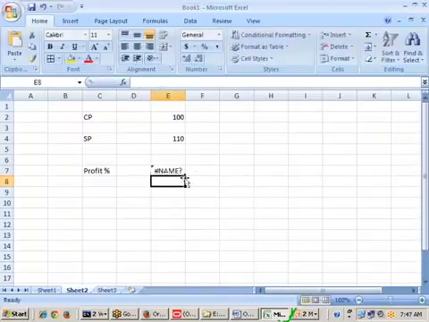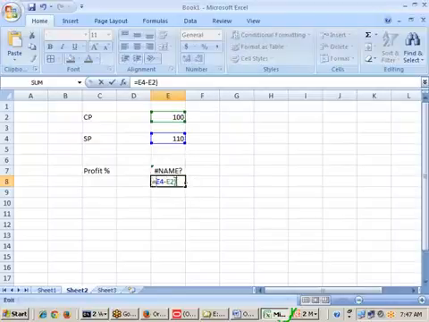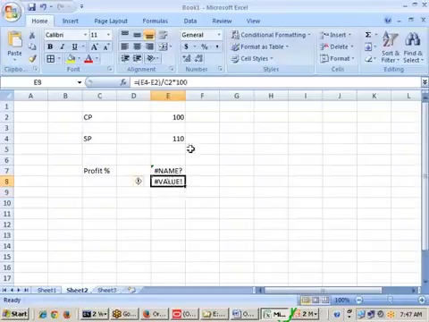Okay. Now same way I am writing here. This is selling price minus cost price. For clarity purpose, I am putting brackets here. Then divide with what, sir? Cost price into 100.